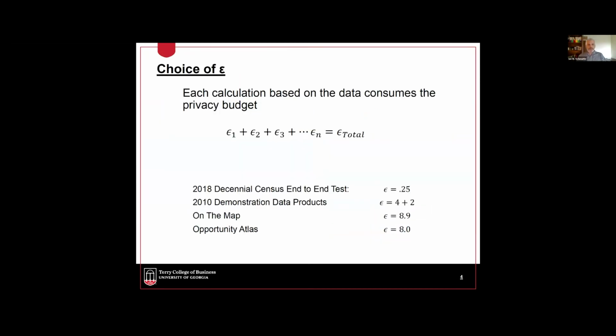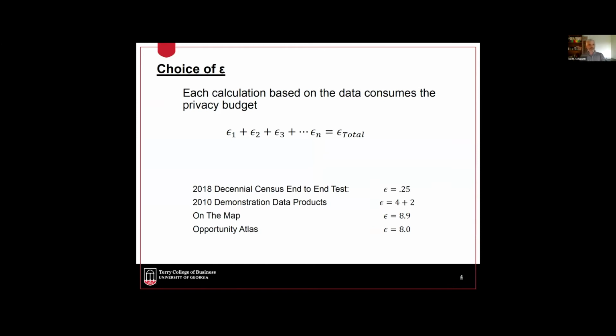And so what we get from differential privacy is a very specific concept of what privacy loss means. And it allows us to make this concept of a trade-off between privacy and accuracy very clear. We know from various theorems that each calculation that's based on the data is going to consume some part of the privacy budget. Dan alluded to this, and I think he's going to discuss composition more in a later talk.